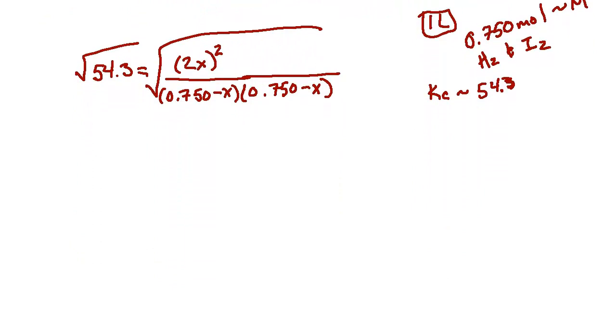So the square root of 54.3, if you were to ballpark it and estimate it, 49 would be 7, right? But we're not as high as 64 for 8. So in this case, it turns out that it's about 7 1/3. So it's technically 7.37. But if you could get somewhere in that ballpark, then you'd be good as far as estimating numbers. So then that equals what? 2x, because we've removed the squared value. And then we would have dropped one of the 2 values at the bottom because they are the same.